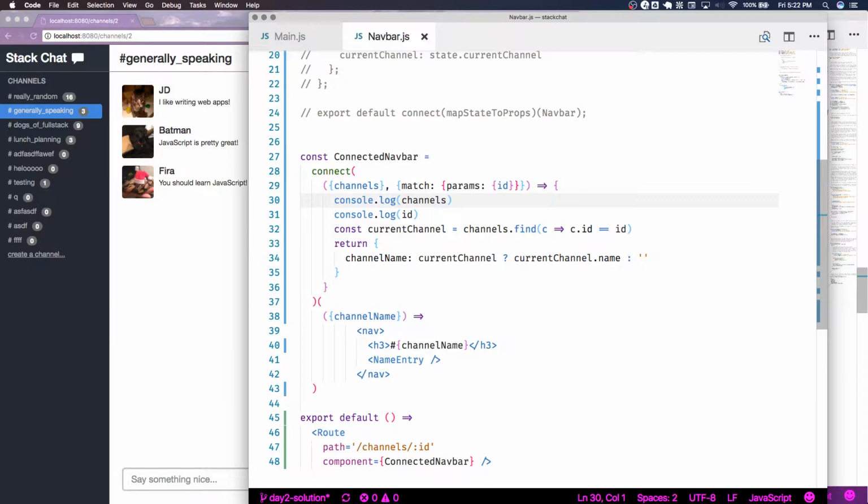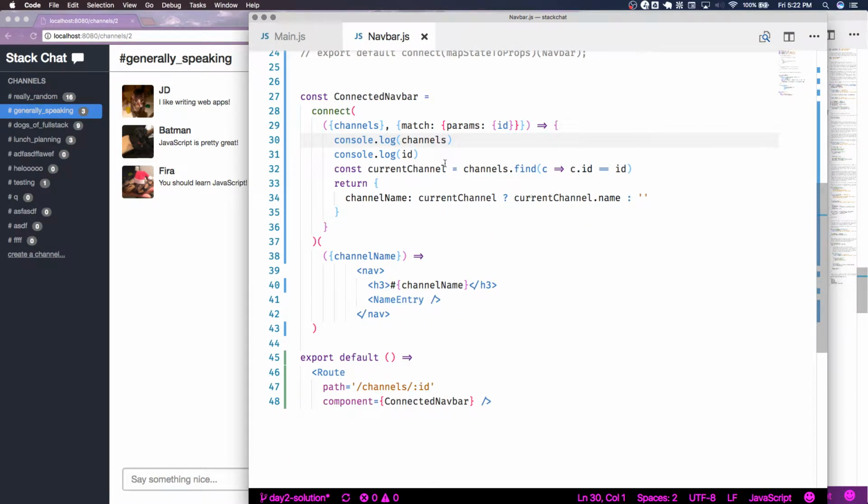So this is kind of insane code. The main thing to take away, though, is, or two main takeaways. One is the route goes outside the connected component, not the other way around. This is particularly relevant if you're using the withRouter higher order component.